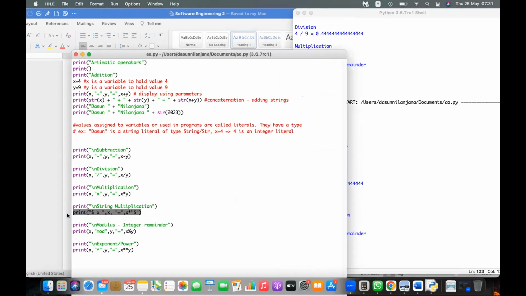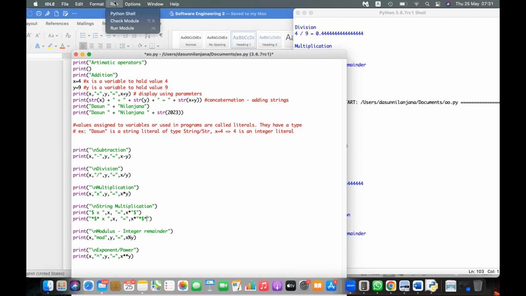Similarly, let's use some other thing. If you just want to multiply asterisk dollar asterisk multiple times, you can use asterisk dollar asterisk. Any symbol, any word, any text you can multiply.